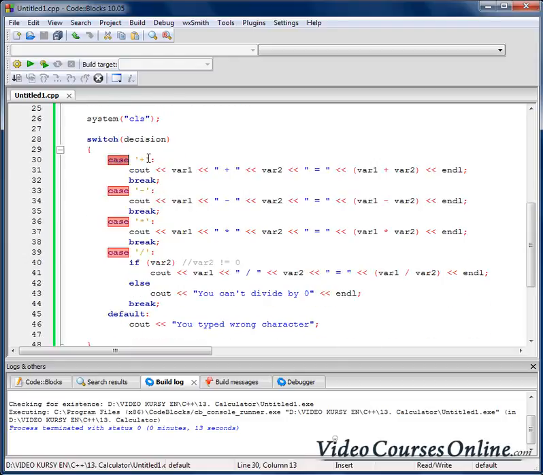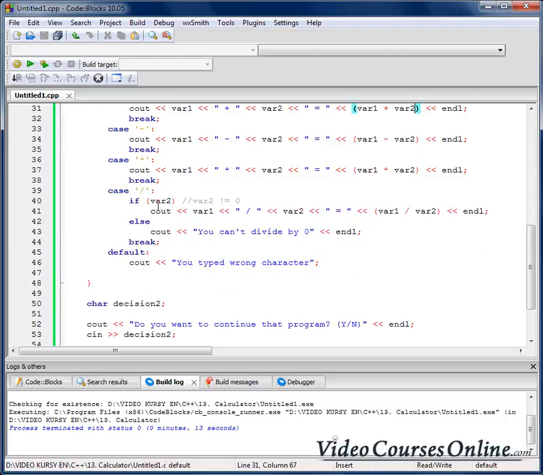In case it is plus, we are sending to the output that variable 1 plus variable 2 is equal to variable 1 plus variable 2. In case it's minus, we are doing that thing. In case it's multiplying, we are doing that thing. In case it is dividing, we also have to check that the second variable is not equal to 0, because we can't divide by 0.